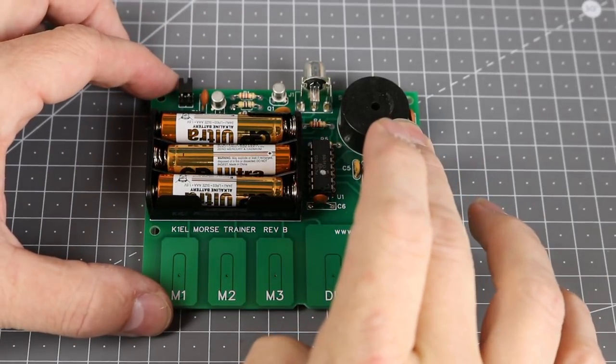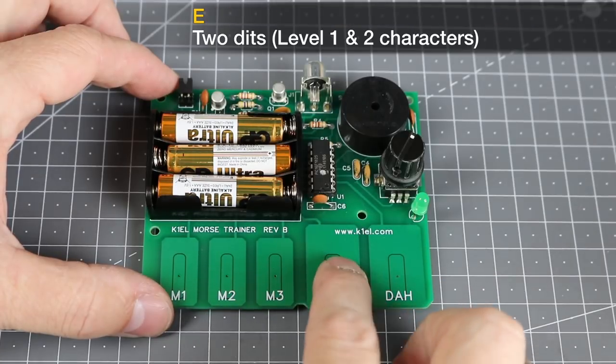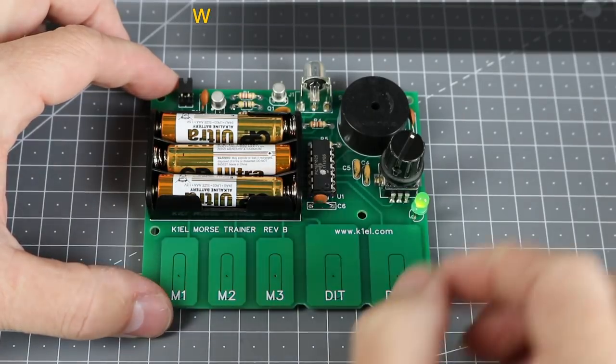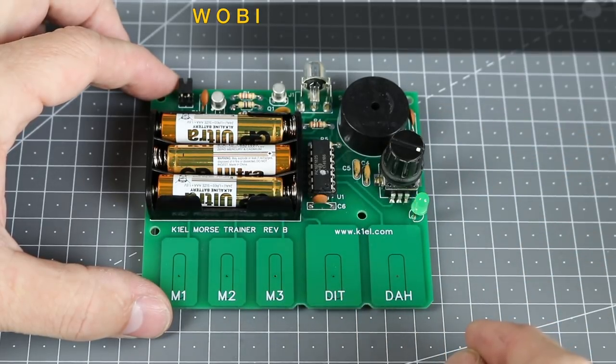When practicing code groups, the speed of the characters and the length of the gaps between the characters and words are related. If you change the speed using the encoder, both the characters and gaps change. If you want bigger gaps, but to maintain a certain character speed, you can adjust the Farnsworth setting, F.